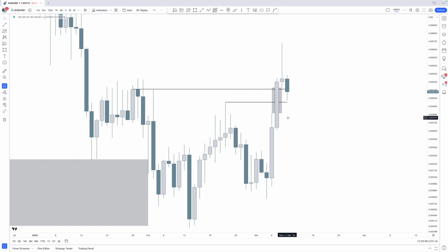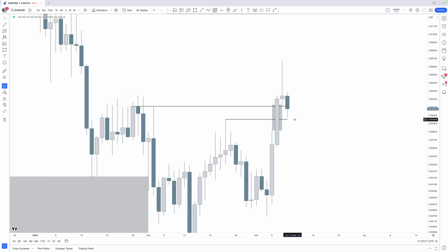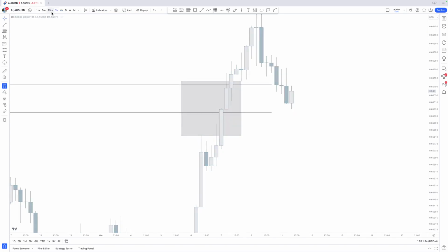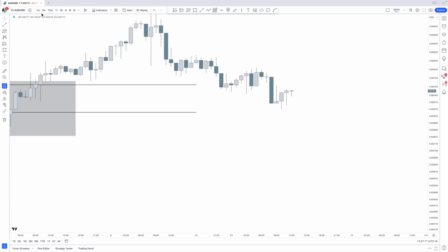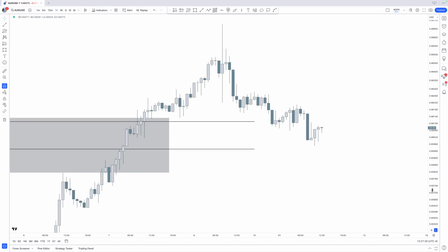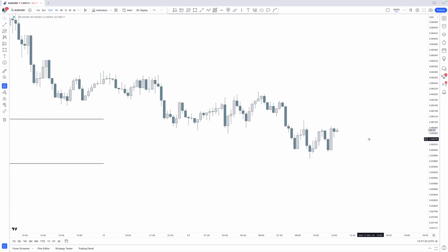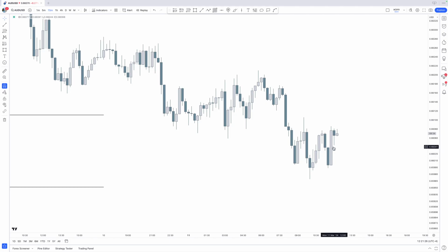So what we can do, of course, if we start to respect these discount arrays and we want to continue higher off of those, is essentially the same thing that we did with the monthly towards the daily, where the daily now acts as the monthly. The daily then becomes the candle signs where we see, okay, we might already continue higher, which is seen through a new order flow lag higher on the 4 hour, on the 1 hour, eventually the 15 minute, etc., to see if we already have an order flow lag higher to continue higher off that, which at this moment in time we do not really have. I'm not going to count this just yet, and I'll tell you later on why.